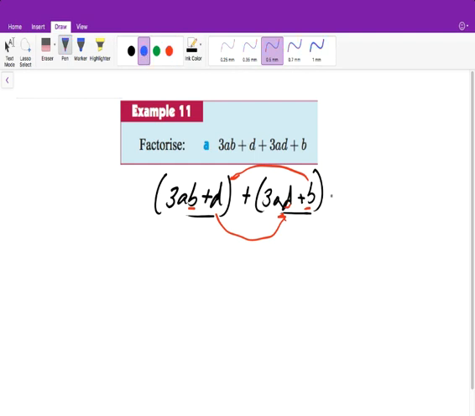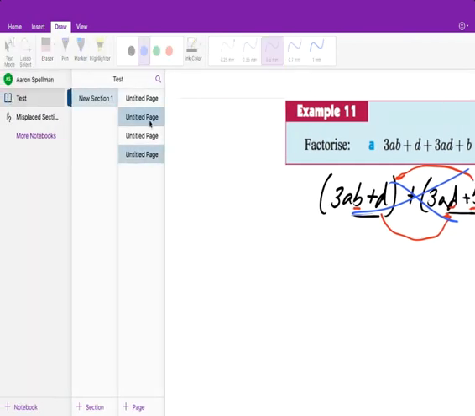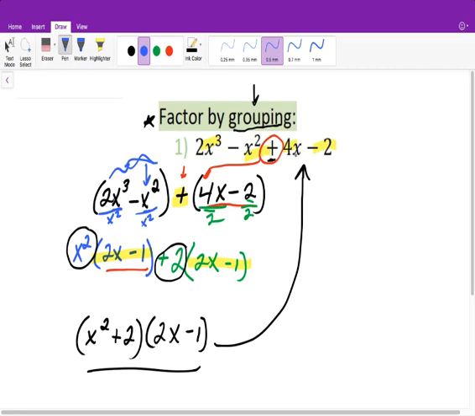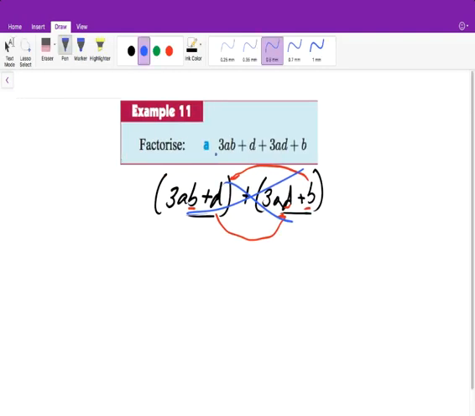So what this is showing you is sometimes you need to rearrange your problem first before you can factor by grouping, right? Sometimes if it's with x squared, x cubed, so if you go back to this very first problem real quick, if it's written with all the same variable, you need to make sure that it's in descending order. So x cubed, x squared, x first, x 0. So you would need to make sure it's in that order for you to factor. If it's different variables like it is here, then you just need to rearrange them to make sure that you have the same variable written next to each other.